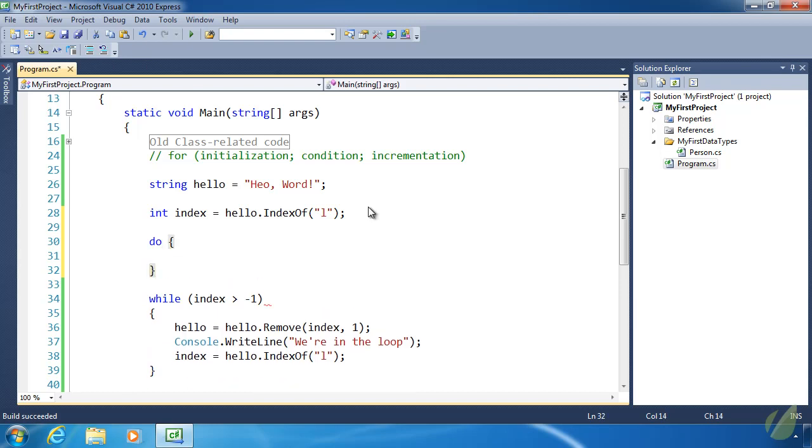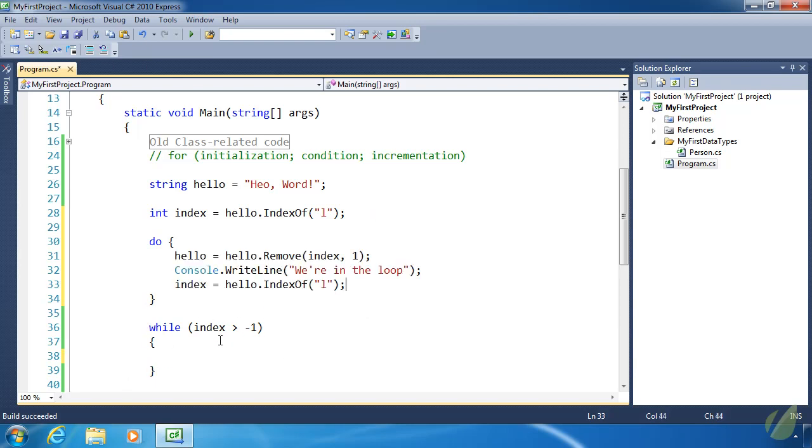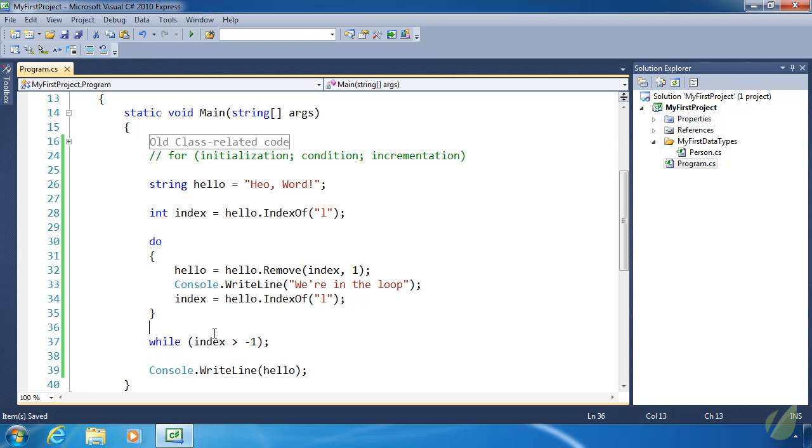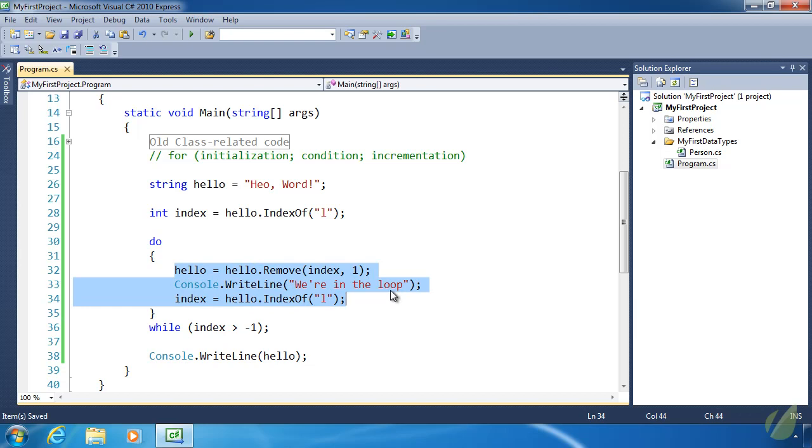It's a code block, and then we put the code that we had inside of while inside of do. While doesn't have a code block, and in fact, it just has the condition after, followed by a semicolon. So in this case, the code inside of do executes at least once, and then the condition is evaluated.